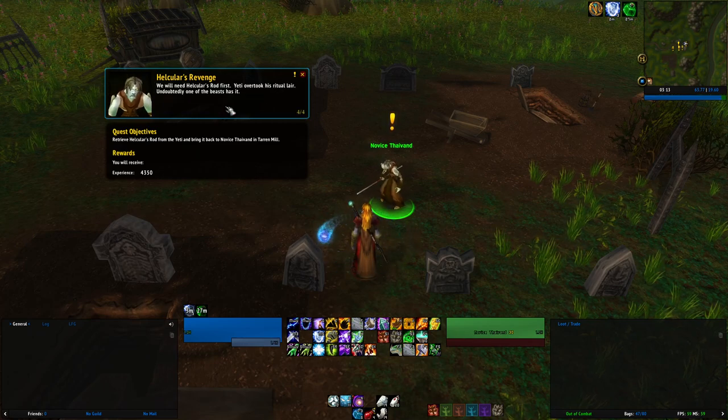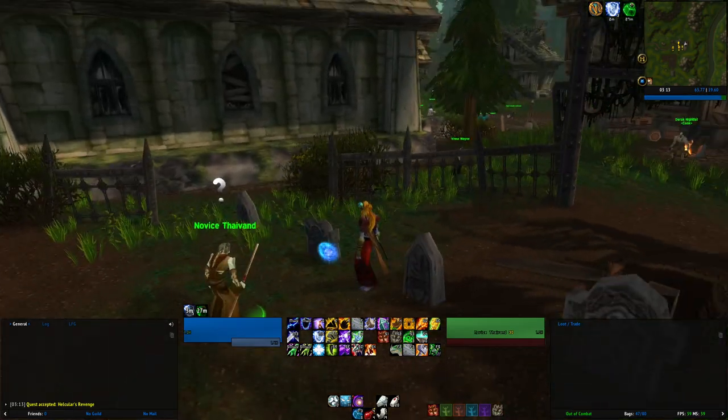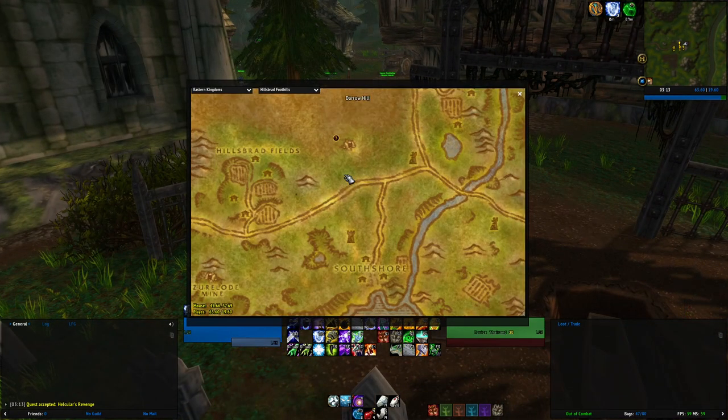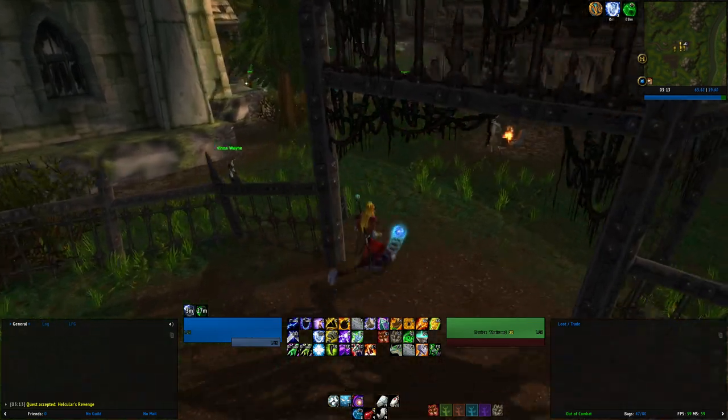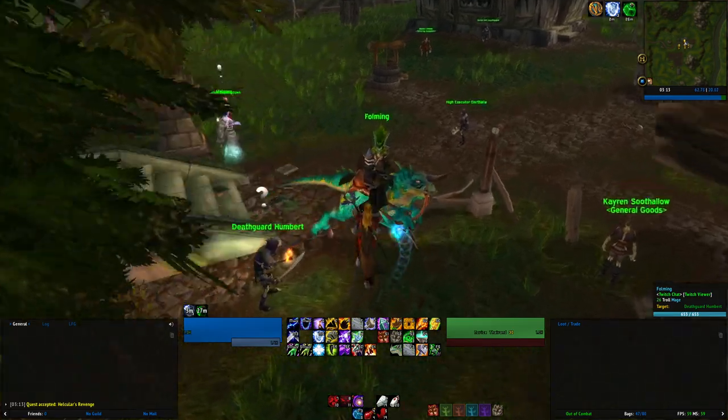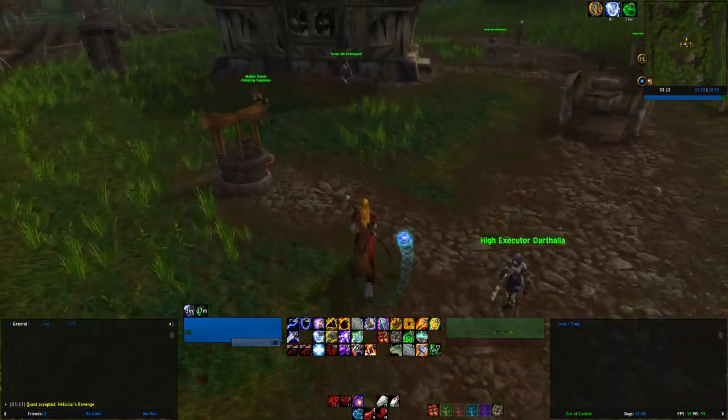Tell me more. We're going to need his rod first. So the Yeti overtook his ritual lair. Goodbye. Wait a minute. Darrow Hill was his ritual lair? We learn something every day.